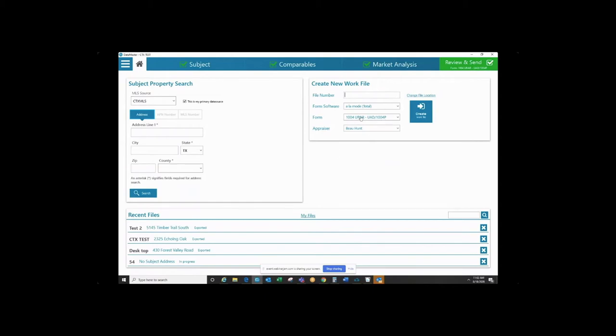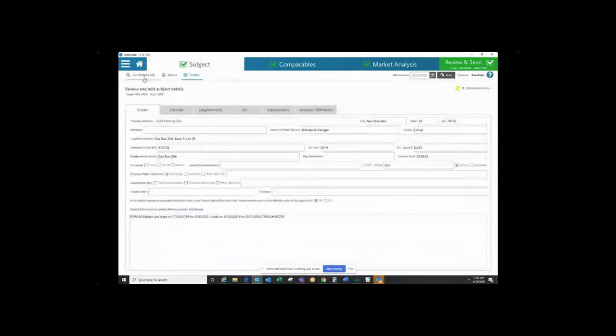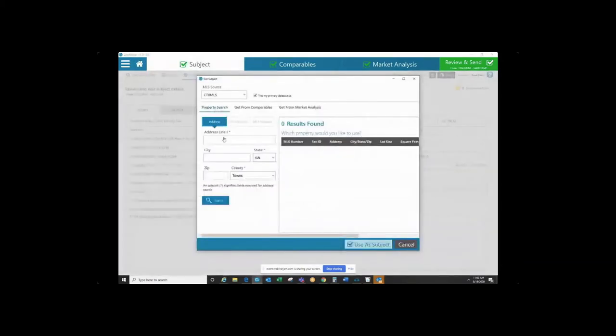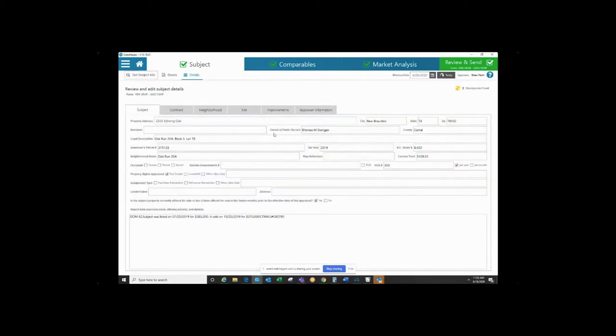So I'm matching it up here in DataMaster with what I'm moving it to in my form software. I'll then go up to my subject in the top left, and I will tell DataMaster about my subject property. I can give it the address for my subject property. It'll run out to MLS and public records and grab that. If I have a tax ID number or an APN number, it'll do the same. If I have an MLS number for this property, it'll run out and get it. I've thrown an MLS number in, hit search, and that'll grab that data and deliver it right here in DataMaster.